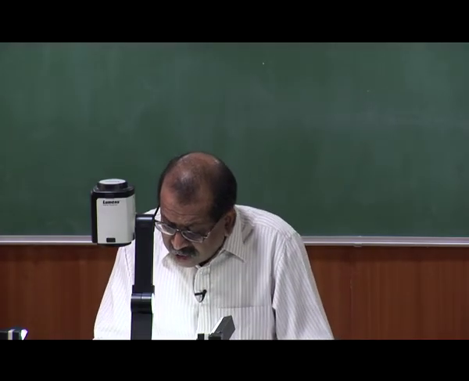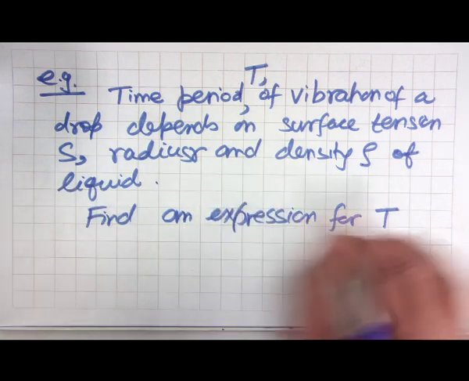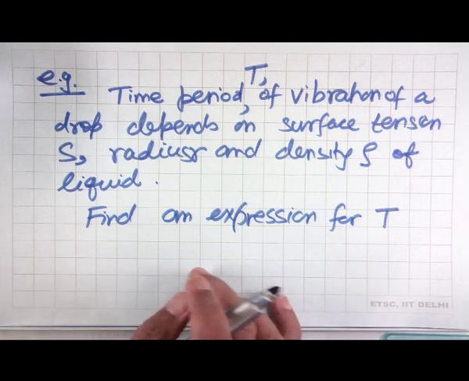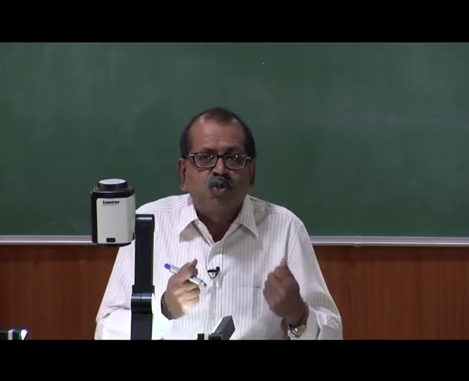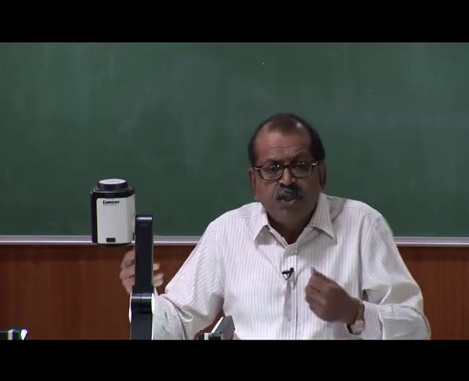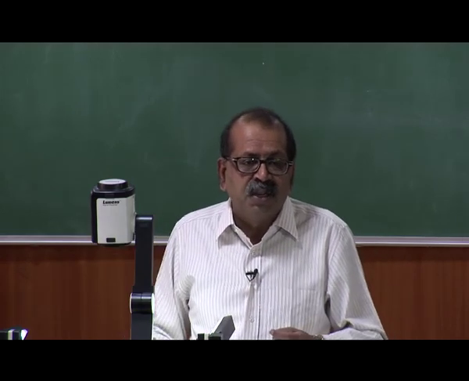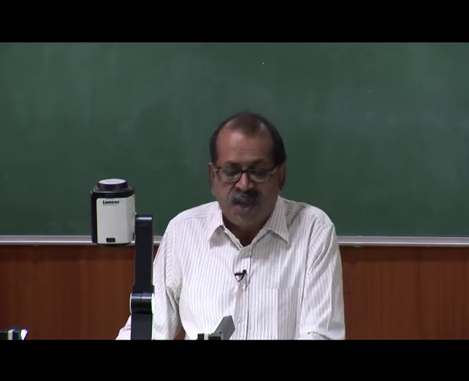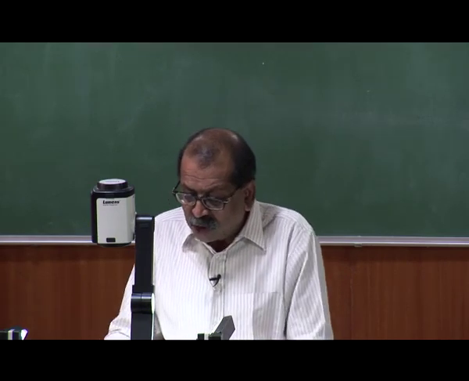So, here time period is a function of 3 other quantities S, r and rho, and at best we can get our formulas. If there are 4 quantities and 3 basic dimensions, then the 4th quantity can depend at most on 3 other quantities. If it depends on 4 or 5 quantities, then we cannot get a formula using dimensional analysis. We have to look at the number of independent variables which are there, and that is what will give us the answer. Sometimes the number can be even less.